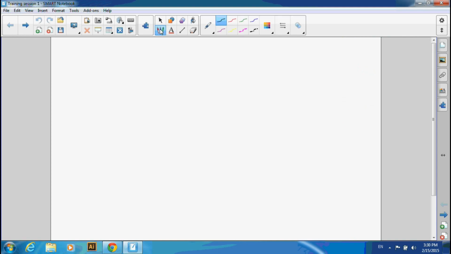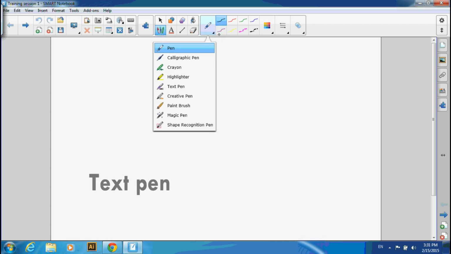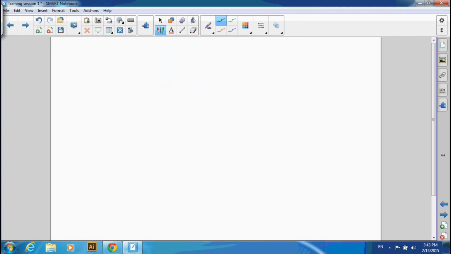I'm going to begin right here with just explaining a little bit more about a couple of the more advanced pens that we find up here within the toolbar. Most of the tools up here are pretty self-explanatory, so if you've been through that basic tutorial and spent a little time getting familiar with the smartboard, you should be pretty acquainted with most of the basic tools. I'm going to go straight in here and start with the text pen. The text pen allows you to write on the board with your own handwriting and then converts whatever you've written into editable text.